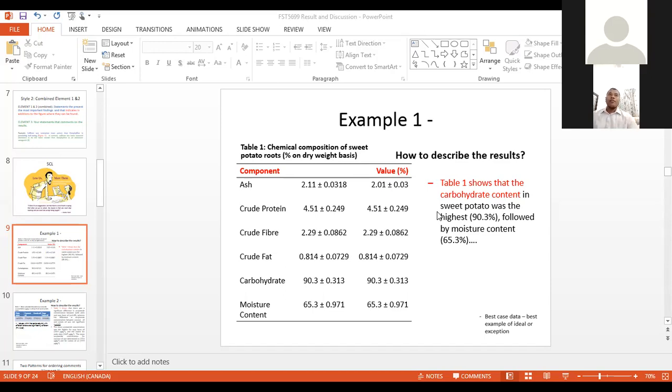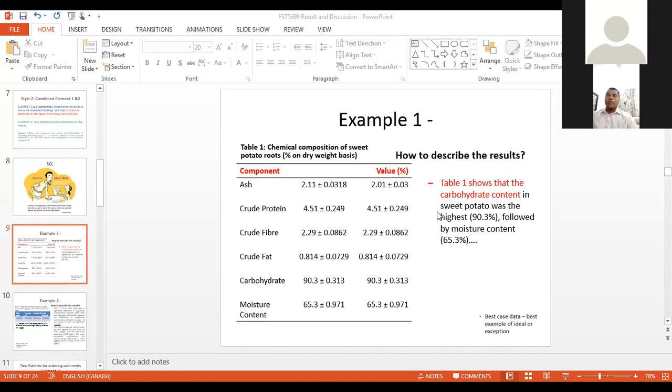So just imagine the table and figure should be separated from the text. It means that if you take the table or figure out of the thesis and read it on its own, you can understand what the message from the table or figure is, right? So the table and figure should be self-explanatory.